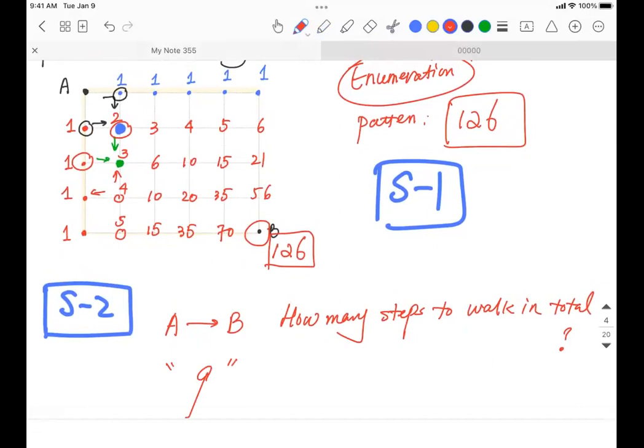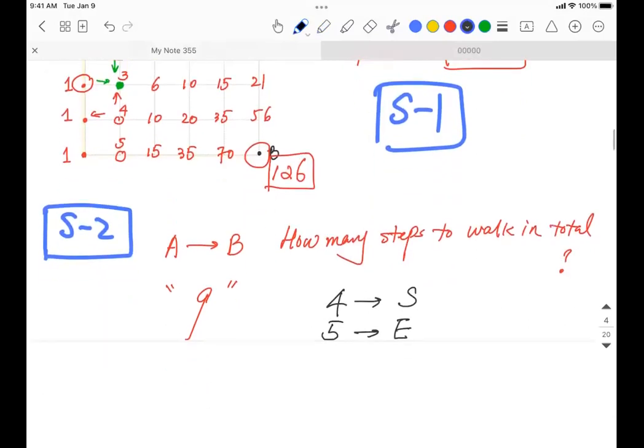How many of them are steps to the east? This is also very understandable, right? Who can tell me? There are 9 steps in total, and how many of them are to the south? How many to the north? To the east? Kayla? 4 over to the south and then 5 over to the east. 4 to the south, 5 to the east. Right? This is very understandable.